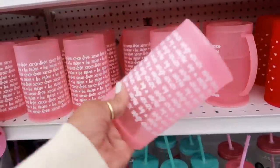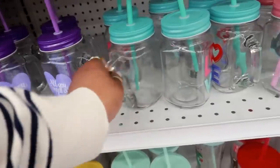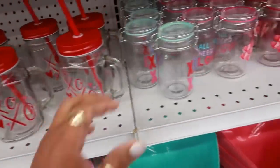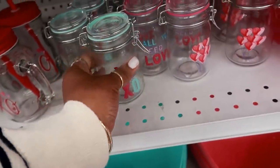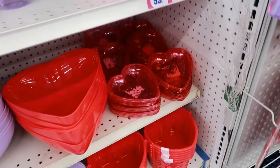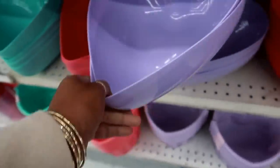These - they look like they have that water in them. Some erasers. 'All you need is love.' This one says love. 'Be mine.' X's and O's. These are always really cute little jars to put like some little conversational hearts in, if you're making like a gift basket or something. These cups. Plates. Those have glitter in them. And cute bowls - I love all the colors. These are only $0.99.